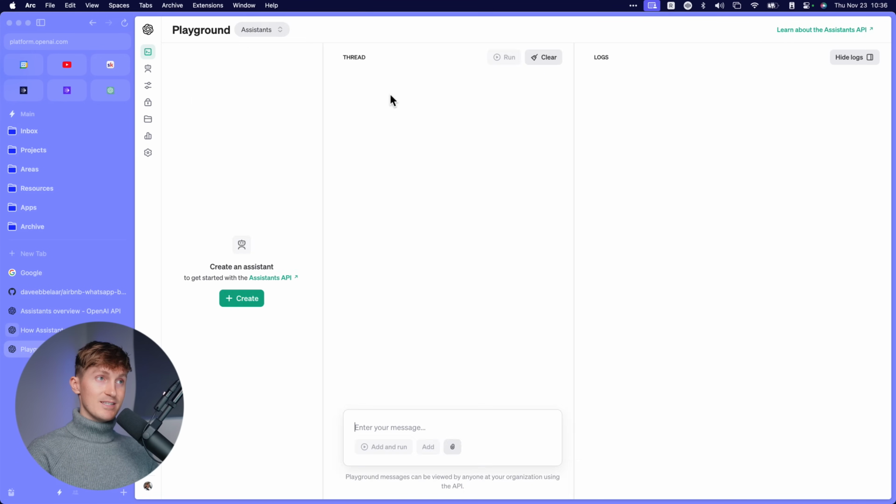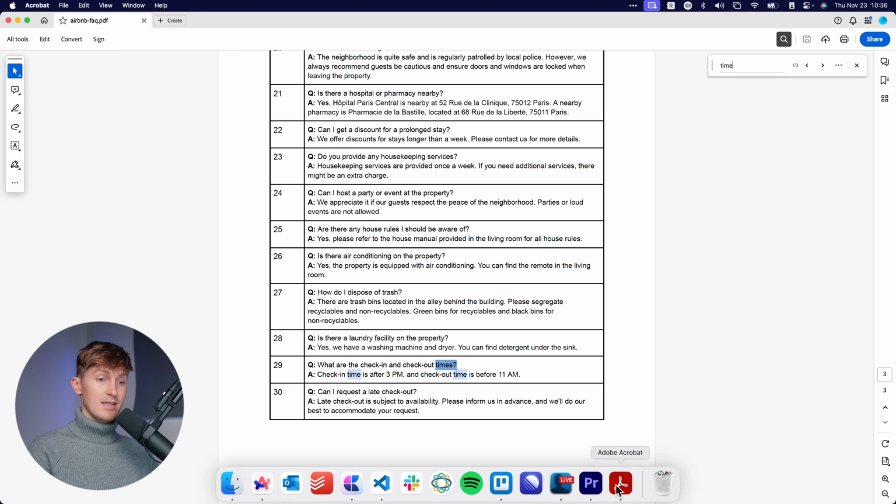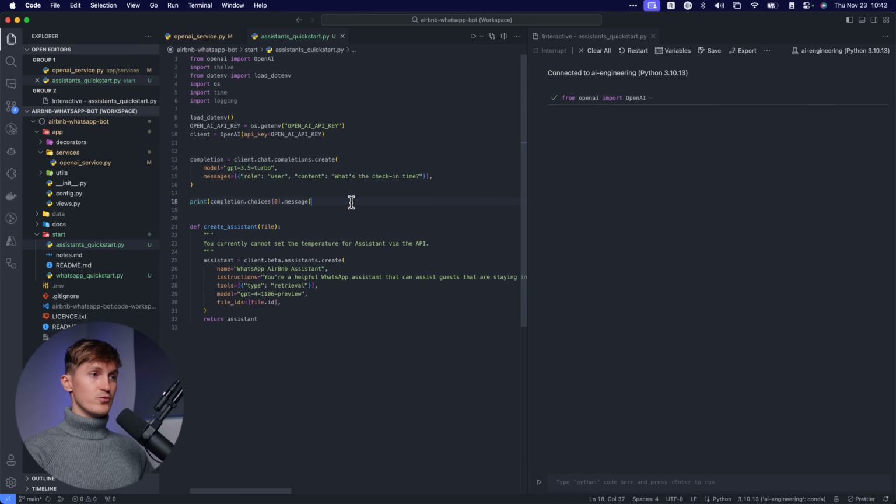But now with the assistants, we can provide tools, namely functions, code interpreter, and retrieval. In this tutorial, we'll focus on the retrieval part and see how we can provide our bot, our assistant, with this data, in this case, the PDF document. That is a really important concept to understand.